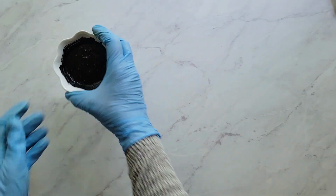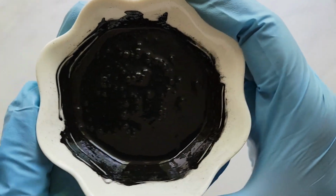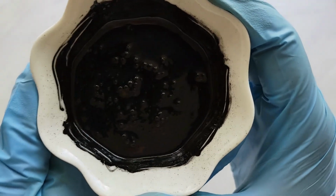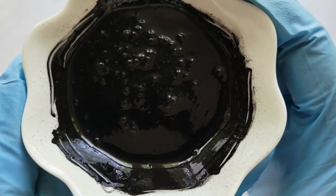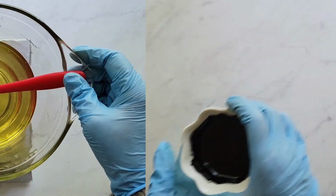I want you to take a look at this activated charcoal, see what's happening. It kind of gets a little bubbly, and those bubbles all need to dissipate before you use them in soap, or you will get little bubbles in your design. So it's good to mix that up ahead of time and give those little bubbles time to dissipate.